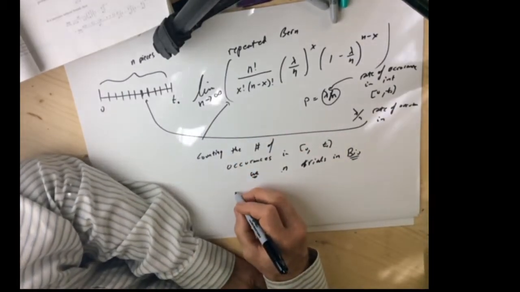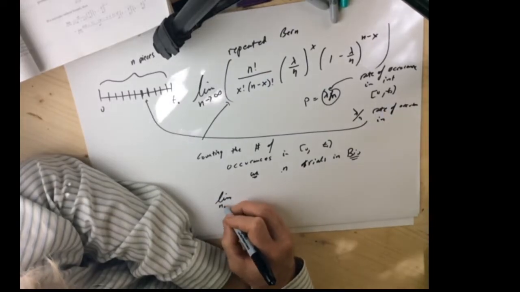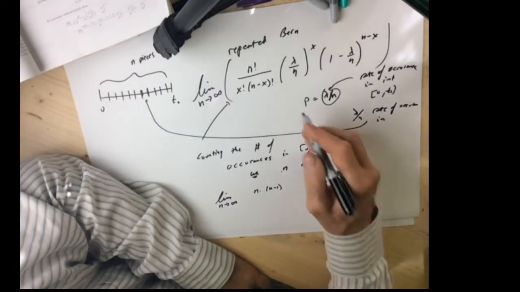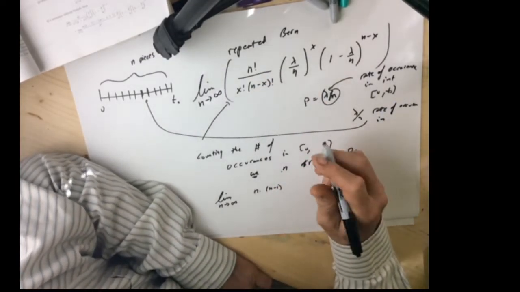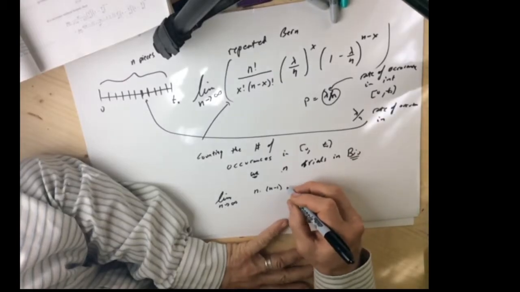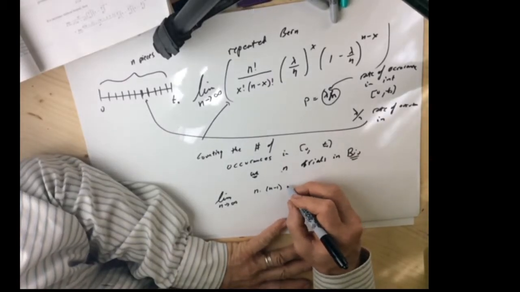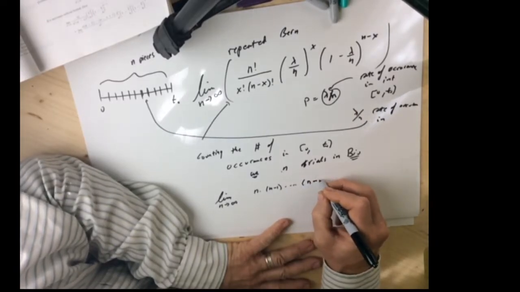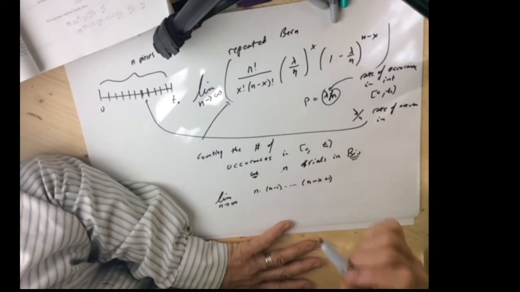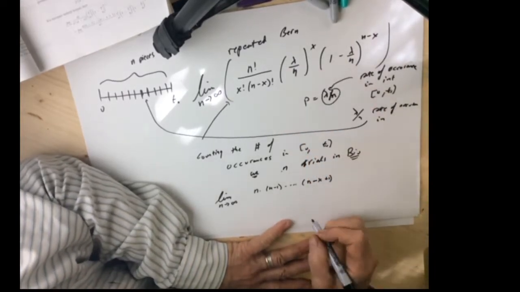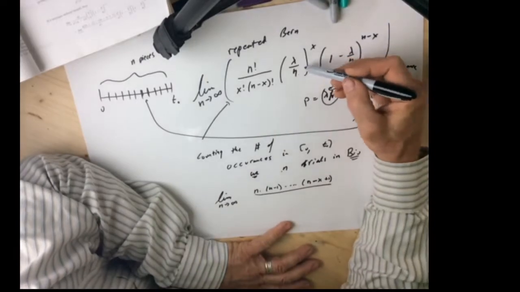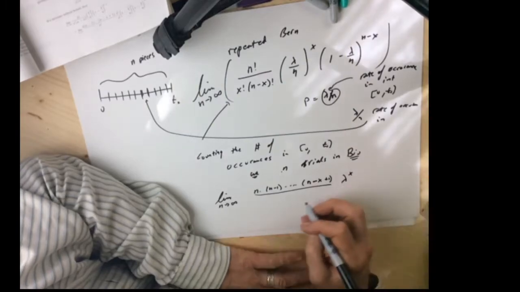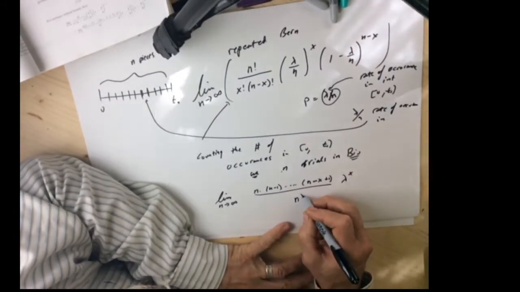So first off, we're going to take n, n minus 1. What's going to survive from this when we go all the way down to cancel the x factorials? Well, what's going to survive, canceling the n minus x factorial, is that we'll make it down to n minus x plus 1. That's the cancellation of the n minus x factorial from the top. Now we're going to take this lambda over n to the x, and we're going to put lambda to the x, but we're going to put n to the x over here.